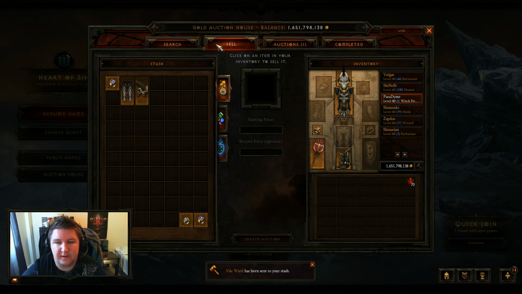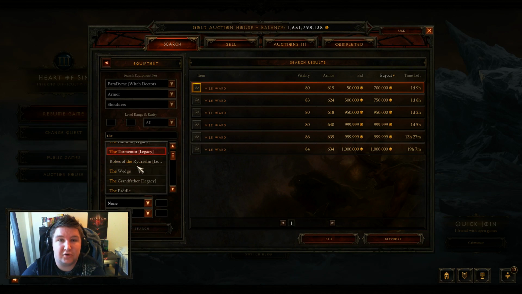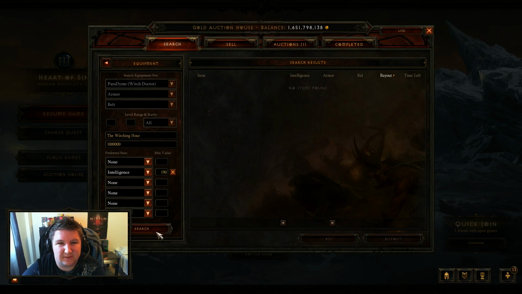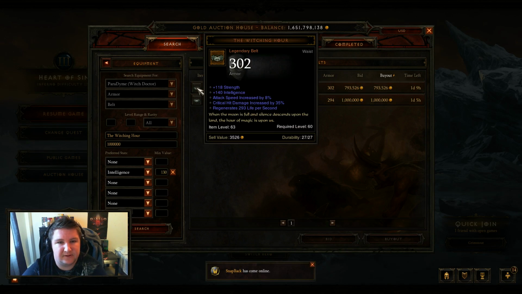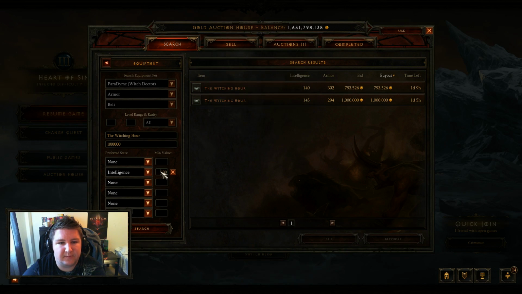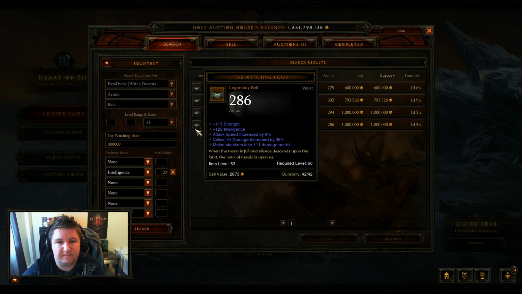So now we need our belts. Let's try and get Witching Hours. They're great because they're going to give us that extra crit damage that we need, and the attack speed that's going to help us out. But also the intellect ones are really cheap. Let me show you. Well, we're not going to be able to get that much. Look how cheap that is, like 140, 145. But I think we're going to go down a little bit, because we want to have more options here. The attack speed and the crit damage are going to be very important.